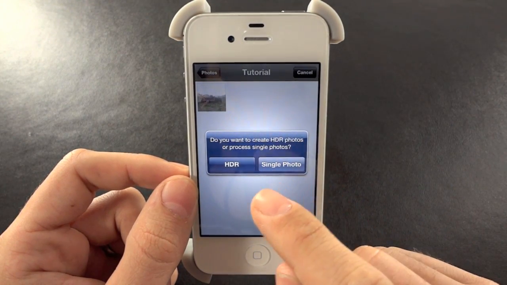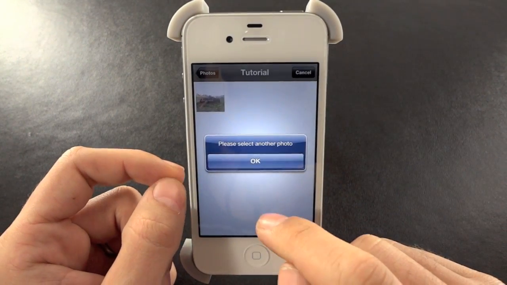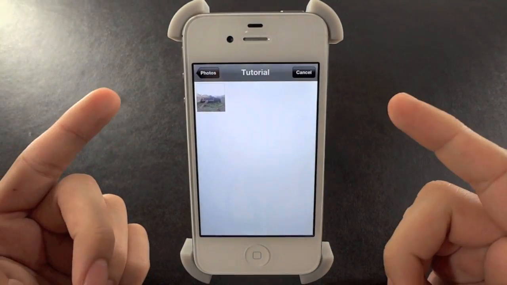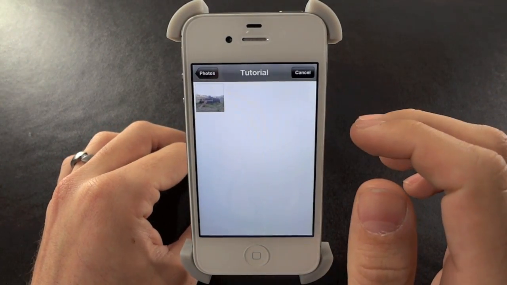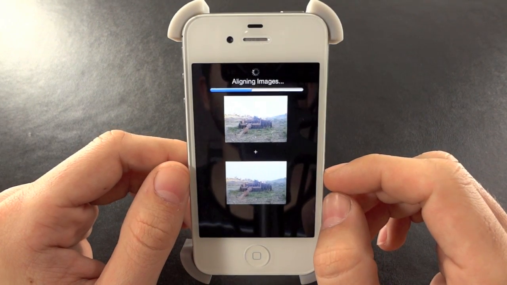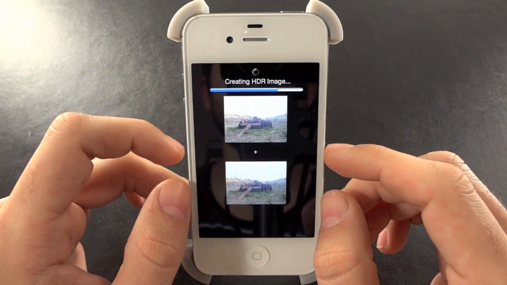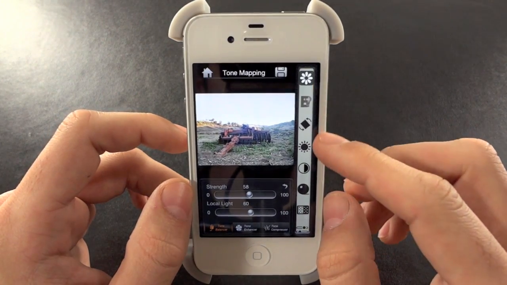Now if you use a single image you can get this effect, but I like to use HDR, and I know you're supposed to have two different photos, but I'm just going to select the same exact photo. It doesn't really matter for what we're going to be doing here, but let's go ahead and do this. Now it's going to be compiling. If I did really have two different photos, one overexposed, one underexposed, it's going to bring out all the shadows and all the highlights and compile them into a perfect picture.